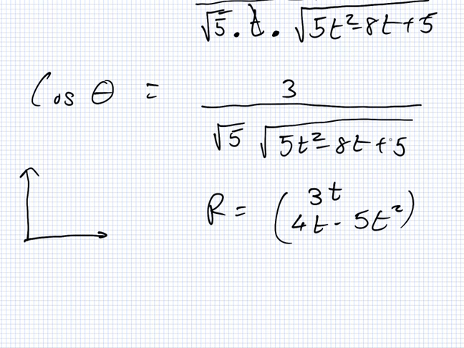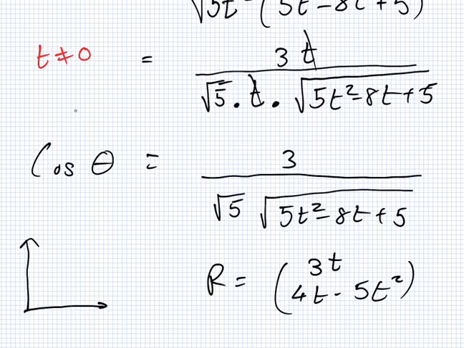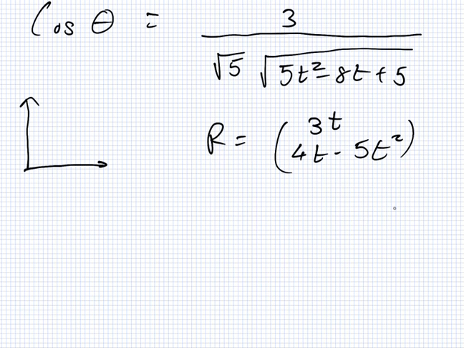So let's put t equals 0. Well, t equals 0 doesn't really make sense. By the way, you've noticed that in this step here I cancelled the t's. I can only do that if t is not 0. So we'll just forget about 0 for the moment. If I put t equals 1, what vector do I get? 3 and minus 1. So that would look like this, 3 and minus 1. So that would be t equals 1.